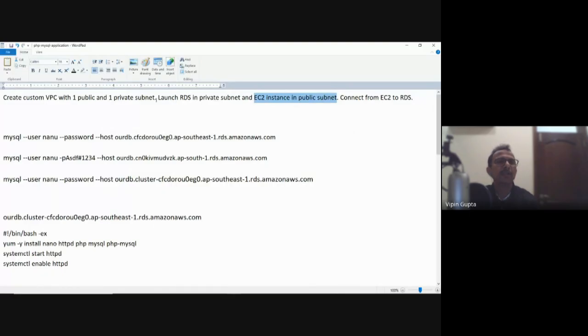Nothing but this is an additional step. That means now we are combining the previous session we have learned with this session. So it will make your fundamentals clear, because in AWS, if you are a master of individual concepts, then it is okay. But if you can combine 2, 3, 4, 5 concepts, then you are a real master of AWS cloud. So in this case, we are giving you one assignment. If you have the time, you can create it, and if you have any problem, you can always consult with me.